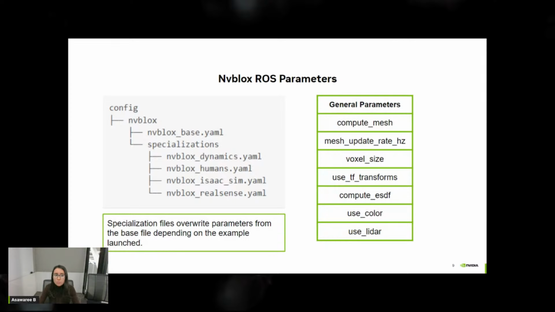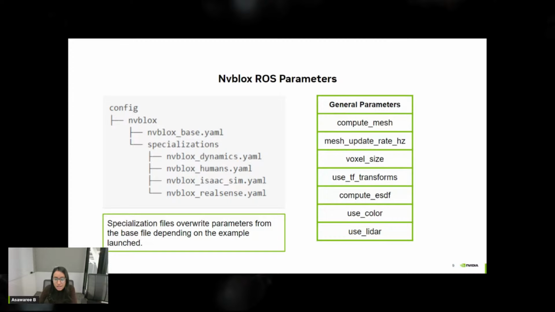Okay, so let's move on to some of the parameters that you can tweak to use Nvblox with your examples. There are multiple parameters exposed at the ROS level. Under the Isaac ROS Nvblox repository on GitHub, there is a package called Nvblox examples bring up. This contains the launch files and the configuration files for all the examples we just talked about on the last slide. Parameters for these examples are set using YAML configuration files, and these are all under the config folder in the Nvblox examples bring up package. So I'd encourage you to check out that package on GitHub first.